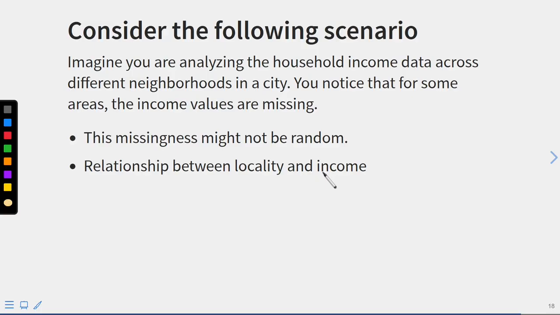So to extract this information, what we can make use of is something called the missingness indicator. Wherever there are missing values, it is going to mark it with a 1, and 0 otherwise. So now we have a new column that simply indicates whether there is data missing or not. Now if we were to look for the correlation of this particular new feature with either the income or the locality, we will be able to get some interesting insights.